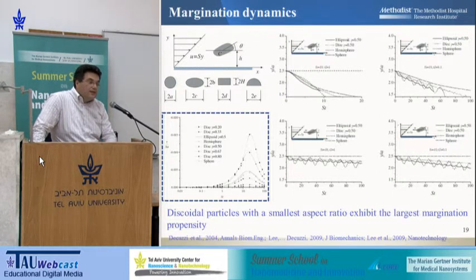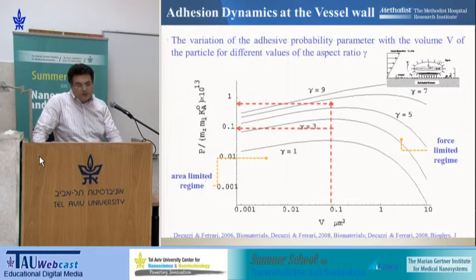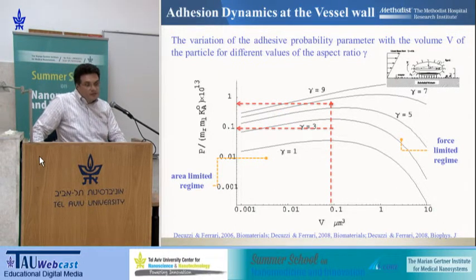And so this is again the reason why we are working with discoidal particles, submicron, micron in size, because these particles will be somehow better than others in approaching the vessel walls and moving in the proximity of the vessel walls. Now, particles have to also get to the vessel walls and adhere to the vessel walls. Another computational modeling that we have done back in 2006, they actually showed that if you have a discoidal particle, these particles will be more efficient than spherical particles in the adhesion to the vessel walls.